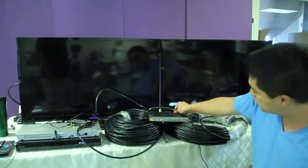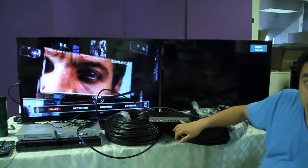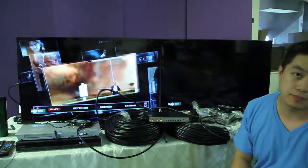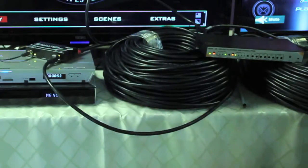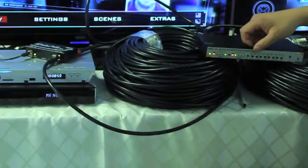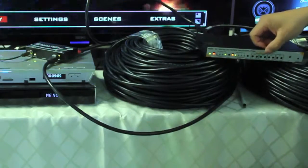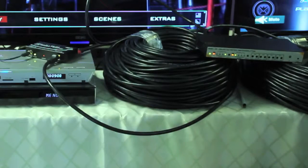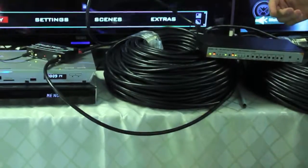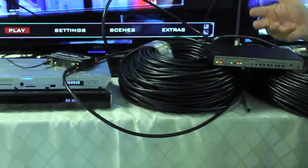With that done, now I'm going to demo the IR commands here. For this, I'm just going to do one source because it's going to be the same for everything. So here I'm going to demo the IR phone ports right here. How this is used is you see it labeled IR A, IR B, IR C, IR D. These are linked to the inputs. Whatever source is connected to A, B, C, and D is what the IR is going to be for. To make it easier to show you, I'm going to use IR D, because I know where the IR port is on the player connected to D.